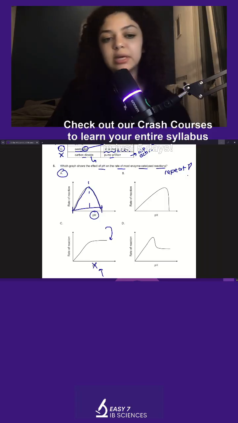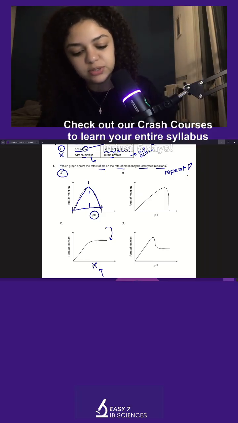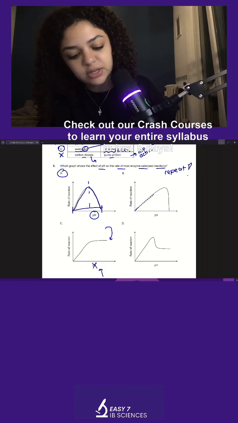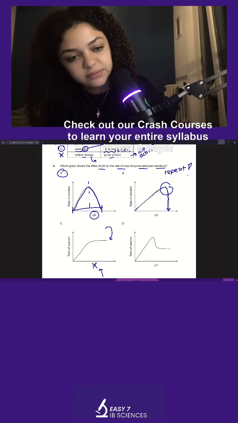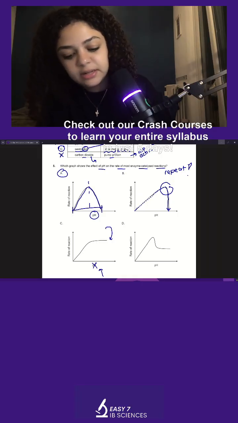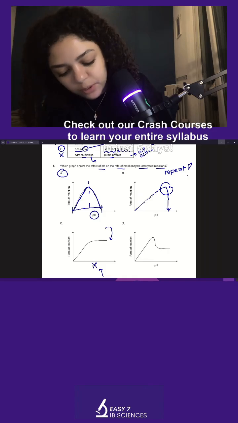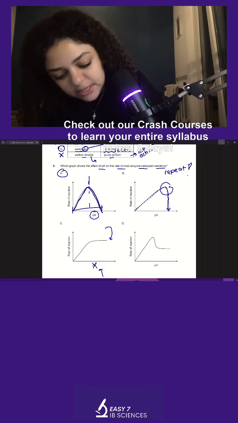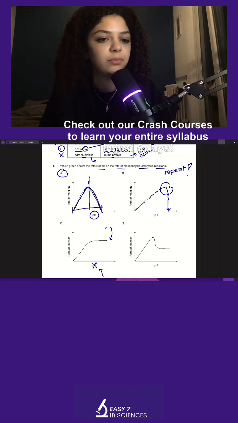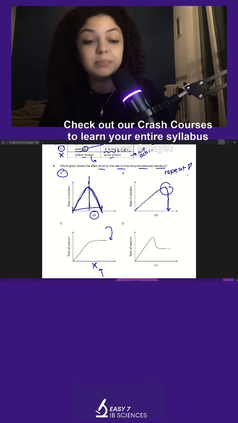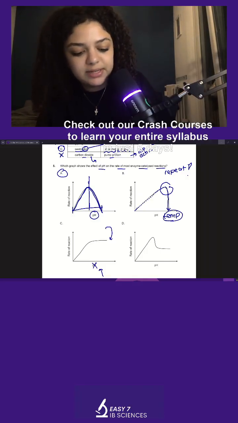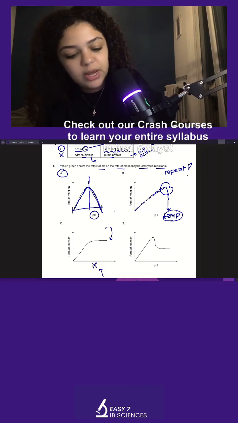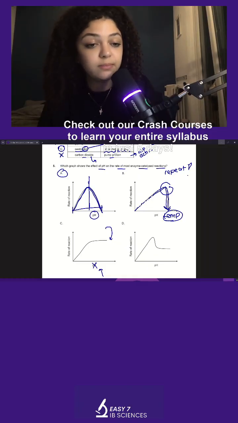So why is it not B? The reason why it's not B is because B shows that as the pH is increasing, the rate of reaction is increasing, and then all of a sudden it decreases. So it shows a point of denaturation. Now, this one is showing that it peaks at one point and decreases. And that peaking at one point is exactly what we're looking for. B is temperature, good job, exactly. Sorry, I thought you were talking about C. B is temperature, good, because it increases the rate of reaction at one point and then it decreases all the way to the bottom.